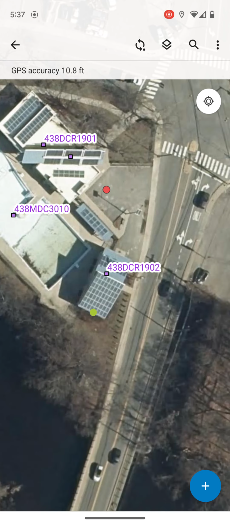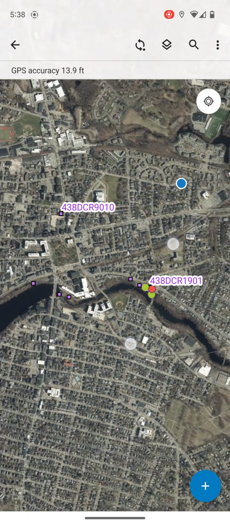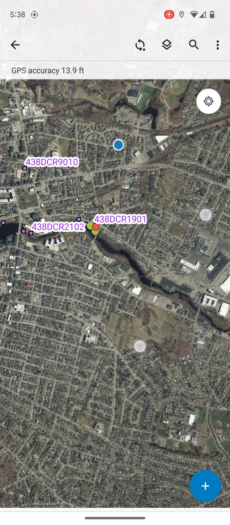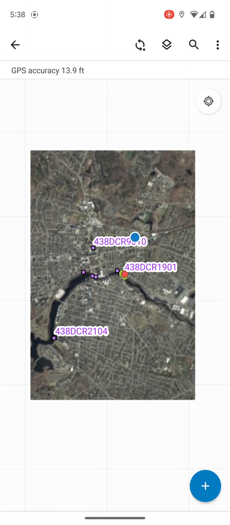One thing I'd like to draw your attention to is on the top, right next to the layer, there's two curvy arrows. I forgot to draw attention before, but before I had added a point to my device, there was no little dot in the bottom right side. It was just two curvy arrows, and that's the sync button. The dot on the lower bottom side of it means that I have now collected something on my device that needs to be synced up to the cloud. If I zoom out, there used to be only 2 points before, now there's 3. The blue dot is just my GPS location.